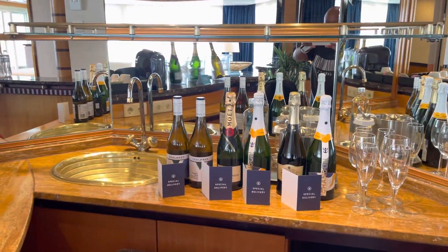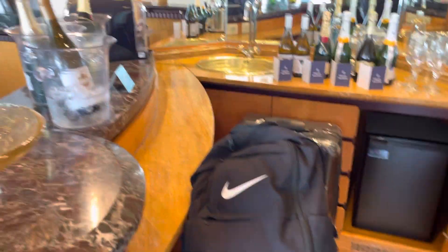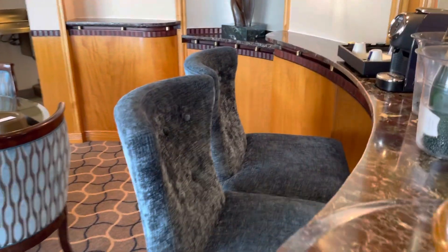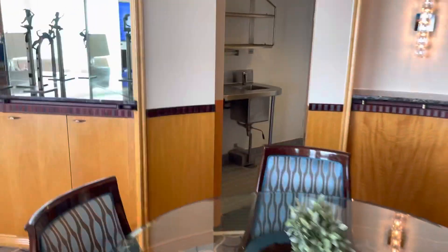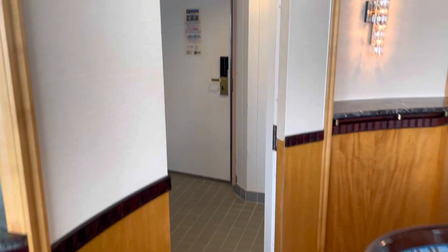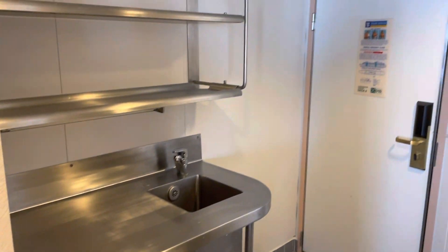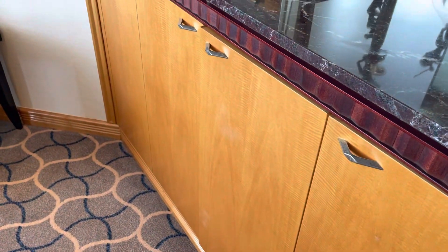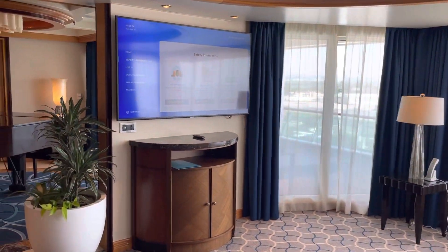Now look, how many bottles of champagne do we have here? It is crazy. Already have our luggage. We have the bar area, table seating for four. We also have the butler's pantry — if we're having parties, they'll bring the food right here in the butler's pantry. Tons of storage. We have the living room area and a big screen TV.